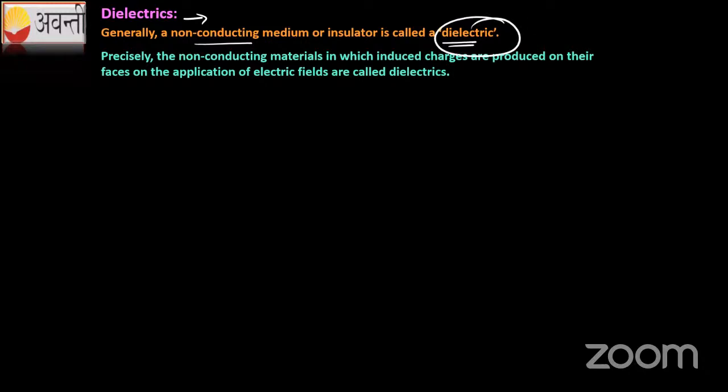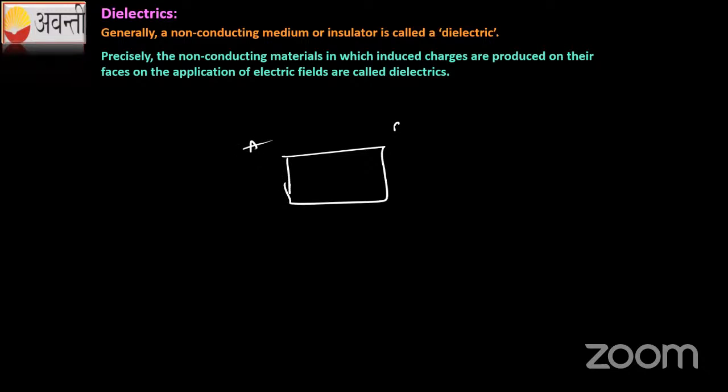They won't conduct means मान लो this is a dielectric material. It won't conduct the electricity, right? From end A to end B, it won't conduct electricity. I will write in a bigger form. देखो इधर. This is dielectric. From A to B, there is no conduction of electricity because it is an insulator. Okay, it is an insulator.